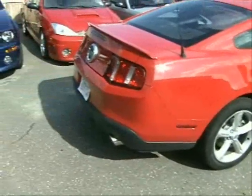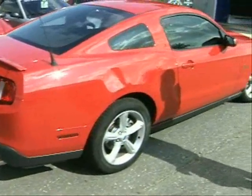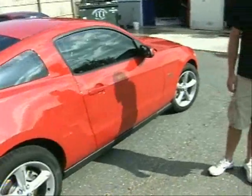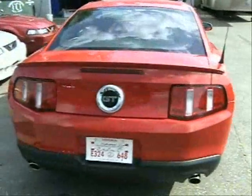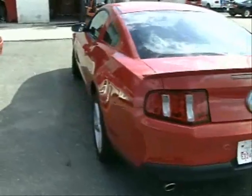This car was purchased by Saleen for JDM Engineering, specifically for the use and promotion of their new Saleen Speedlab car. This car right now is completely bone stock as a Mustang GT would come from the factory, but in just a couple of weeks it's going to have a new body kit and a Saleen supercharger supporting over 500 horsepower.